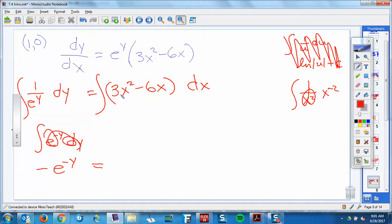All right. So what is the antiderivative of 3x squared? x cubed minus 3x squared, raise it up to a 2, divide by 2, plus c. Now, let's get rid of that negative first. So that'd be negative x cubed plus 3x squared. Now, do we need to change that to minus c? We don't really have to, no. Okay, let's do that.